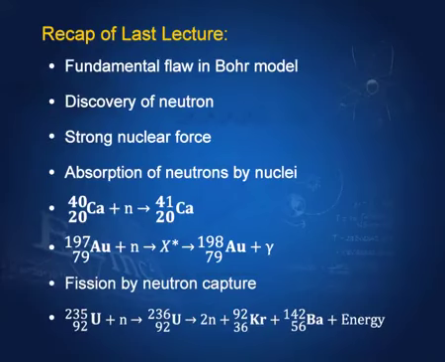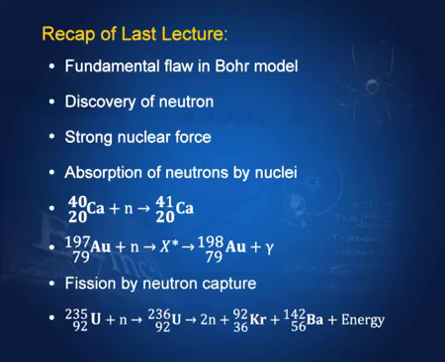In the last lecture, we found that the uncertainty principle points out a fundamental flaw in the Bohr model. What was that flaw? If you want to have a definite orbit, you need to know the position and momentum of the electron simultaneously. This is not possible because of the uncertainty principle, and therefore, we cannot talk of definite orbits. We can talk only of the clouds of electrons, and we can talk of the position of the electron in terms of probabilities. That was the flaw in the Bohr model pointed out by the uncertainty principle.